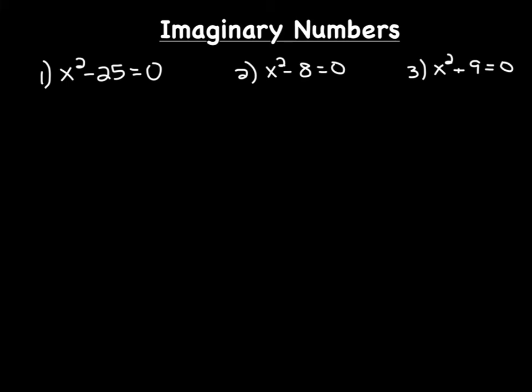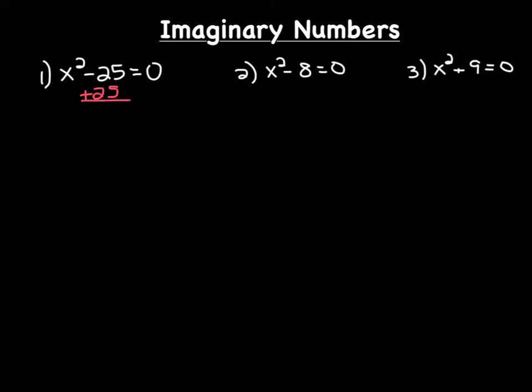This video is going to talk about imaginary numbers. Now, before we get to what an imaginary number is, we're just going to go through and solve a few equations. The first one's actually done for you in your handout, but I'm just going to go through and do it. So if we were going to solve x squared minus 25 equals 0, you could either factor this to x plus 5 and x minus 5 and make a t-chart and solve, but I'm going to go about it a different way just so it stays consistent with numbers 2 and 3.